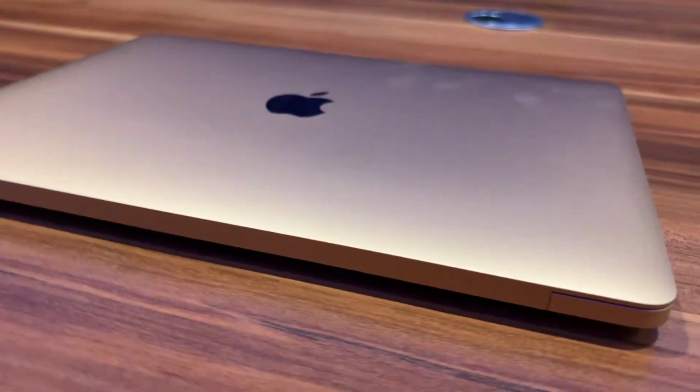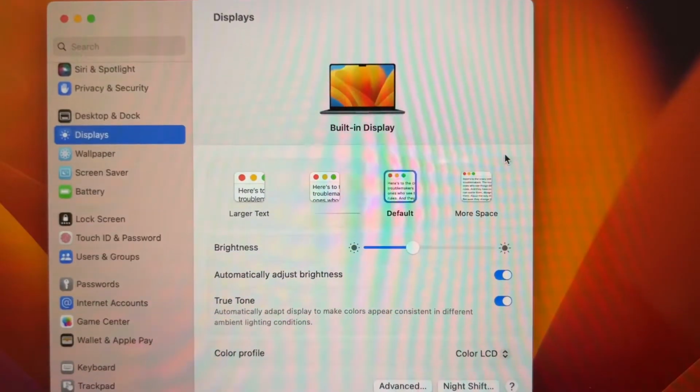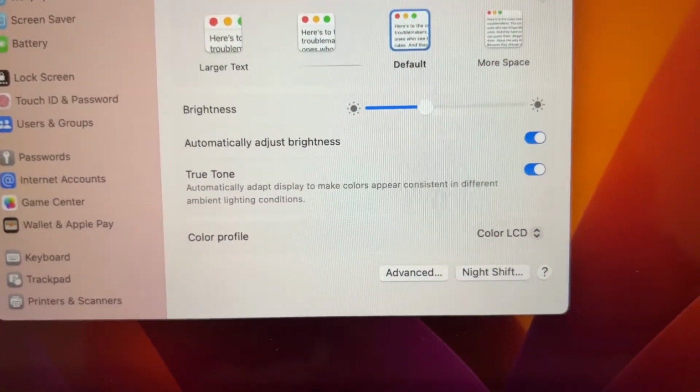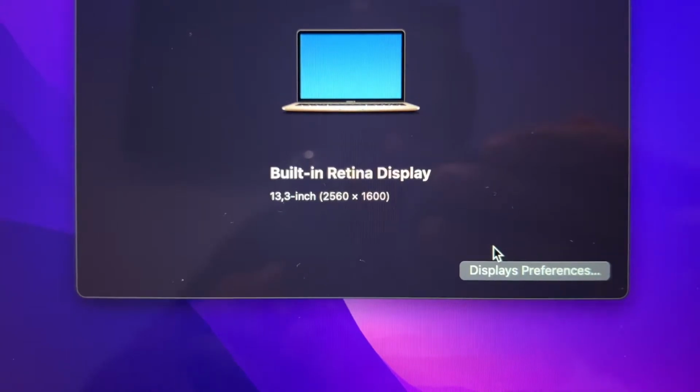The M1 MacBook Air carries on the previous generation designs with its wedge shape. However, the M2 MacBook Air has a standard thickness throughout the whole laptop. Due to the redesign, the M2 MacBook Air has a slightly larger screen, closer to 14 inches compared to the M1, which has a 13.3 inch screen. This 13.3 inch screen is a well-known screen, and it's one of the best screens on the market.